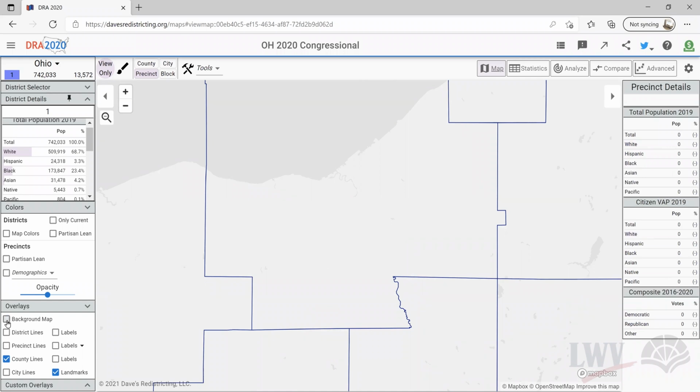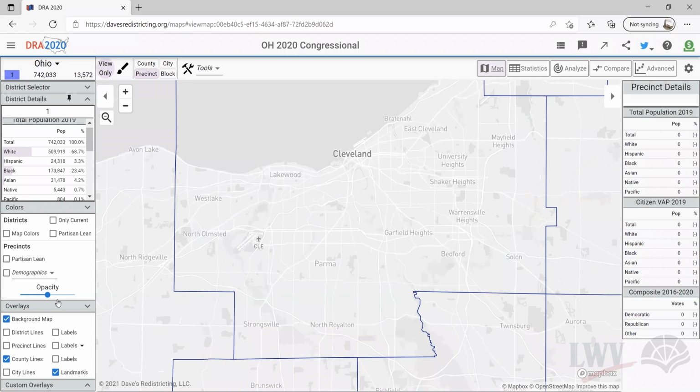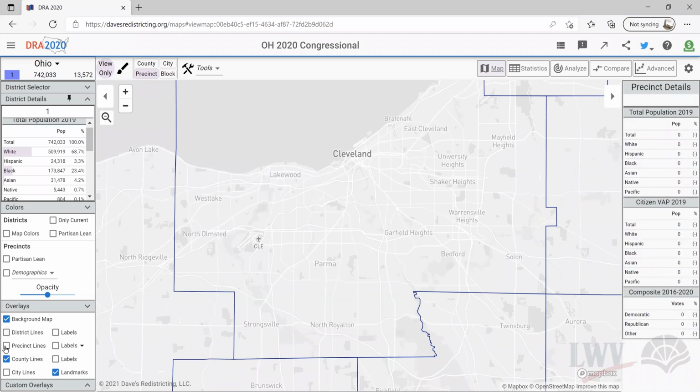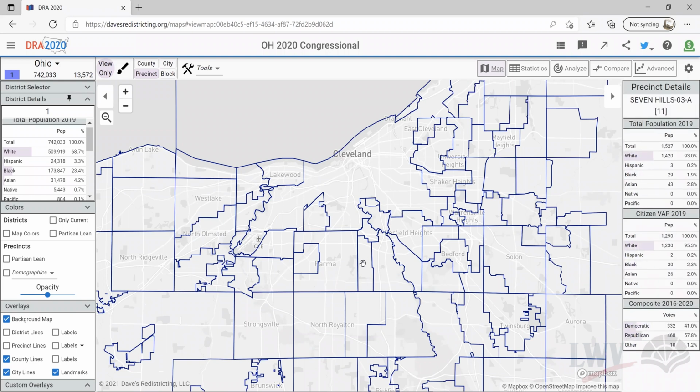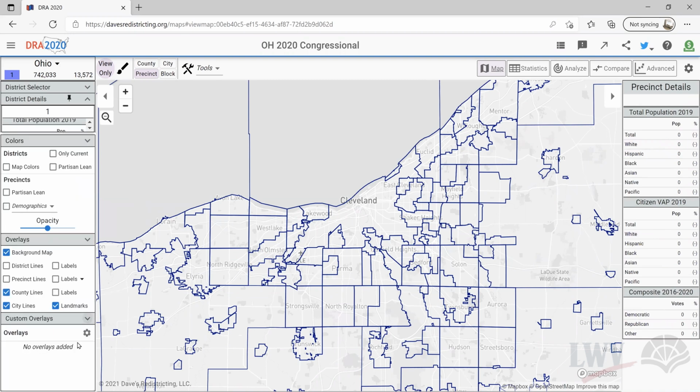And then you can also, if you want to make it easier on yourself, if you're not familiar with places, change the geographical boundaries that show on your screen. So again, background maps. I find city lines to be very useful in counties like Cuyahoga County that are predominantly cities. In places like Franklin County, where Columbus is, it's more useful sometimes to have precincts. So those are just some of the broad areas that you can have showing up on your map, different things.